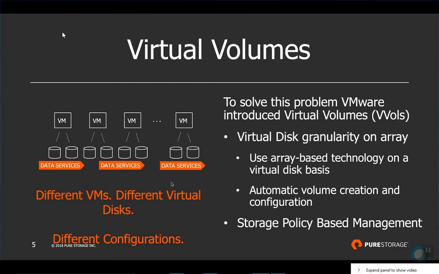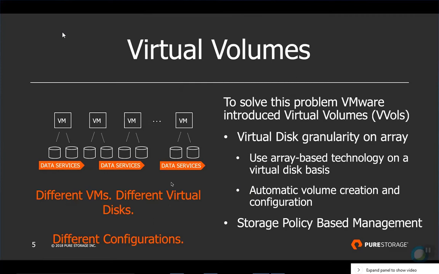Okay, so another very cool thing, and we're going to get to this at the end of the show, is storage policy-based management. And I'll talk about that more when we get there. But this is something I think that's really been missing in the virtualized environment. We focus a lot on the hardware. We focus a lot on arrays, and what we really need to focus on is the capabilities that we want out of those arrays.